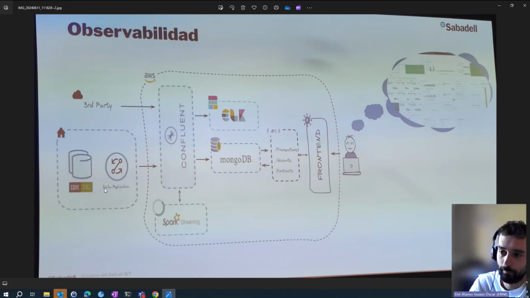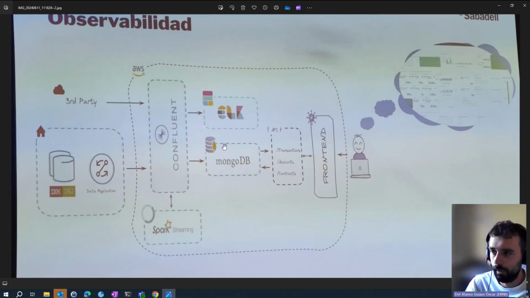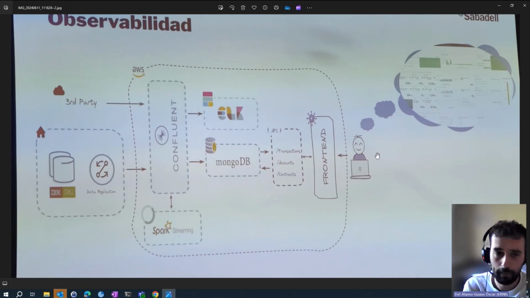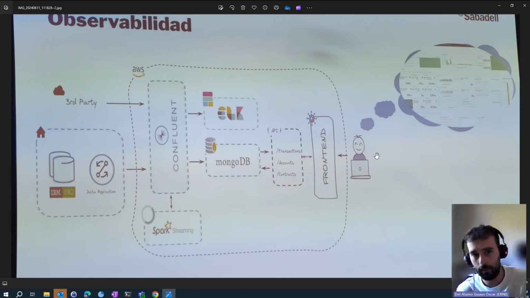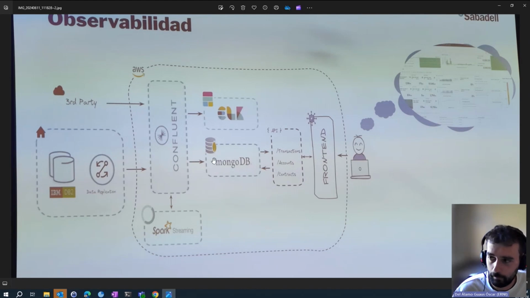So then what they do is use Confluent Cloud or Kafka to get this data out of the source system in real time, and then they do some processing on it. They store it in Mongo, and then, for example, when you are opening the bank application from your mobile phone and checking your last payments and so on, what you are really looking into is this data replica that is in MongoDB, not the source system. That's a real use case, no?